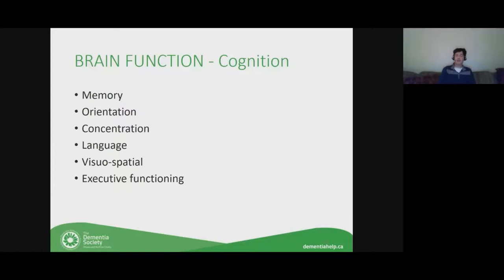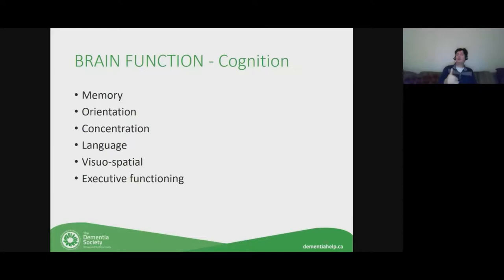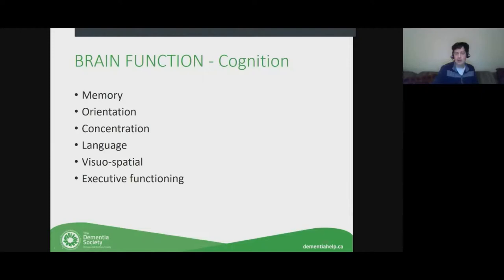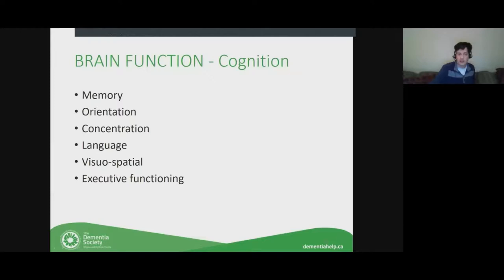And ultimately, all of this, the memory, the concentration, language, and our sense of space come together in executive functioning, which is the frontal lobe, where all of the memories and information and thoughts and words come together to help us form a pattern of what's happening so that we can understand what's happening now and we can make plans for the future. The executive functioning also allows us to try to understand what others are thinking so that we can cooperate with others, which again underlies the evolution of the human species itself in generating civilization, allowing us to inhabit essentially the entirety of planet Earth. So while memory is so central to what may be lost early in Alzheimer's, executive functioning represents the pinnacle of thinking of the human being.